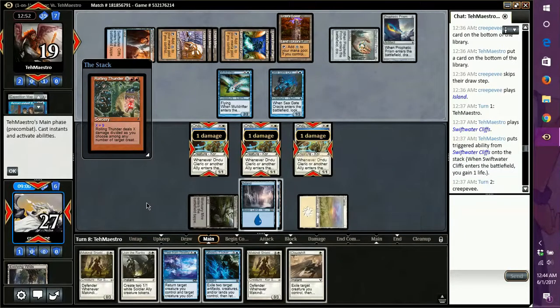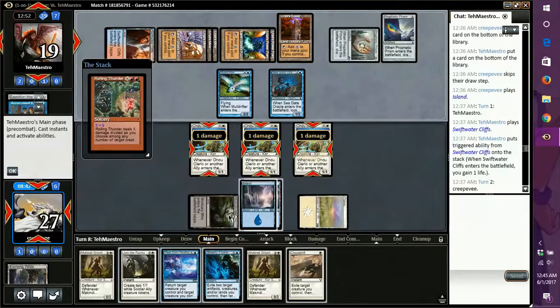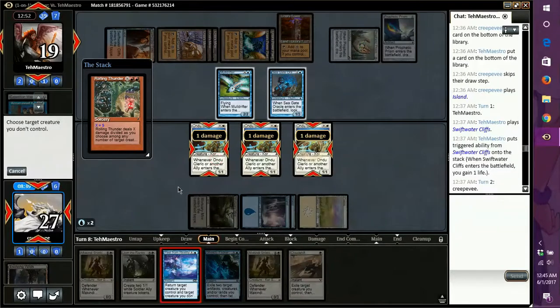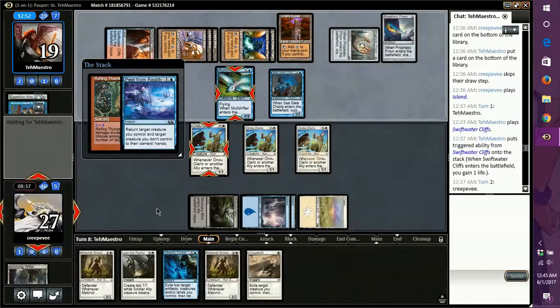So if we peel, no matter what we peel from Reality, he has the potential to play it again this turn. But I would like to save at least one of our Undo Clerics, especially if we're going to be taking a hit off of a burn spell. Let's peel from Reality, targeting an Undo Cleric and the Muldrifter.